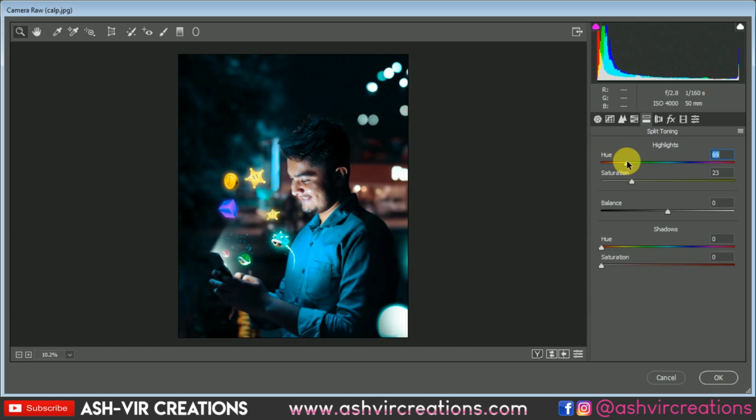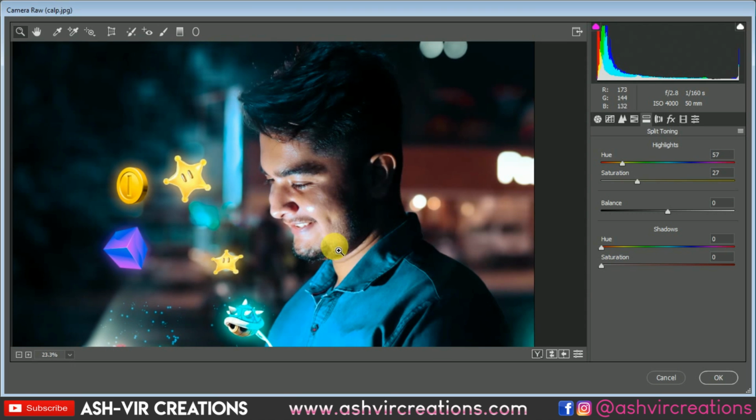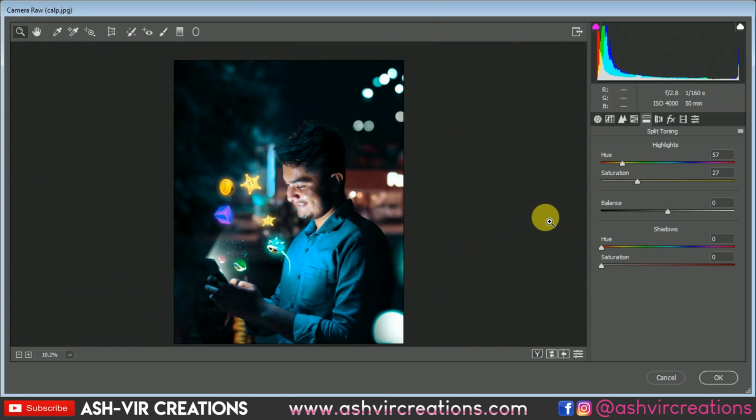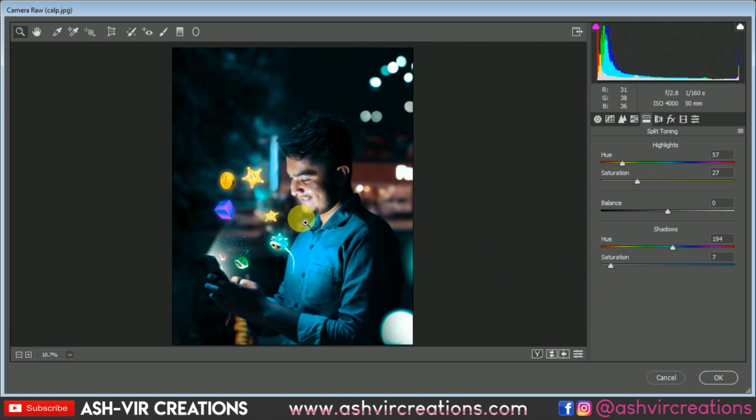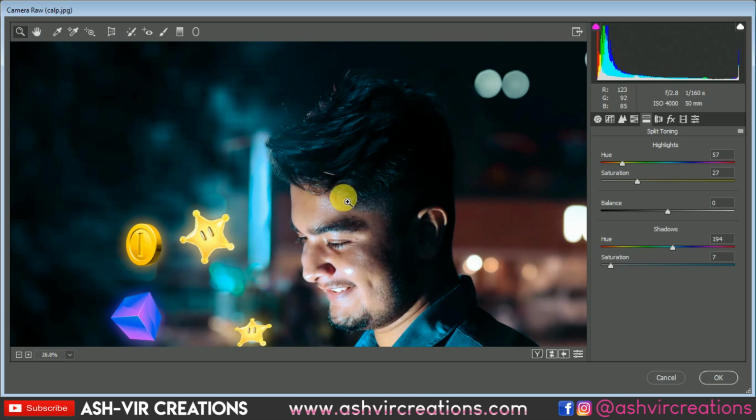The highlights should be of the yellow color, because we want to bring back the face color or the skin tone. So we're gonna just add the highlights to kind of a reddish gold effect or the reddish gold color, and just make sure to get the shadows to a perfect tealish blue color, because we want the whole photo to look very much tealish bluish tone. So we're gonna just select that color and just make a little bit of saturation to +7 to get that perfect night effect, and it will look amazing, guys.